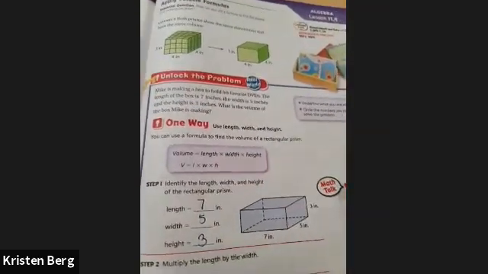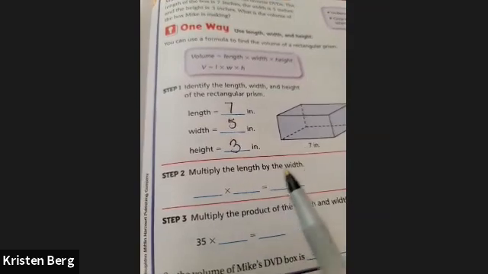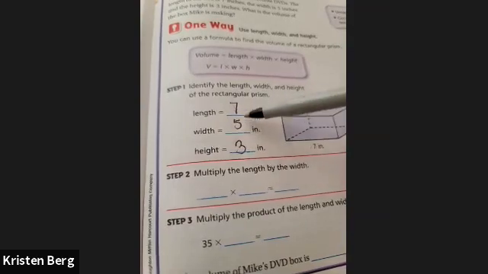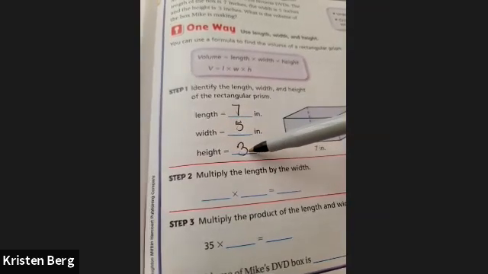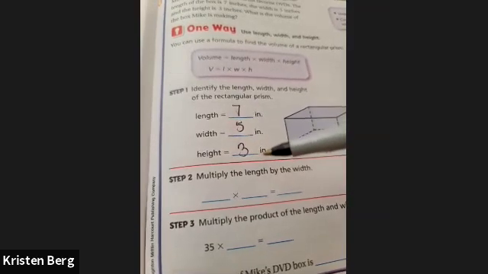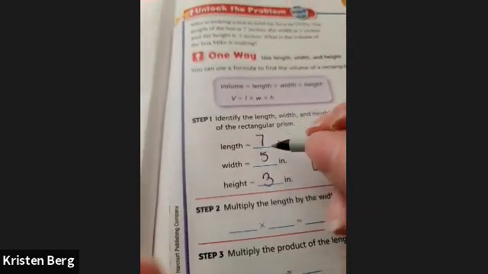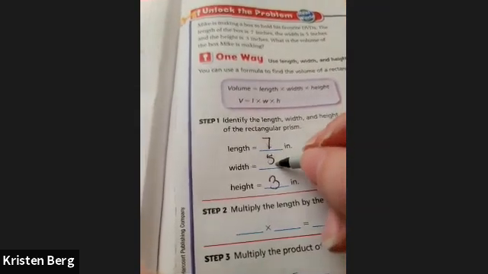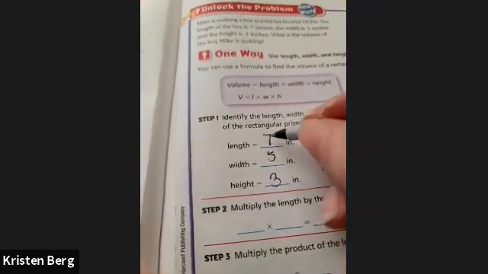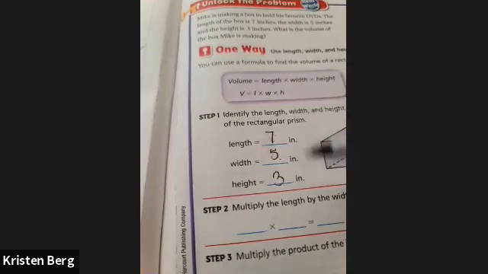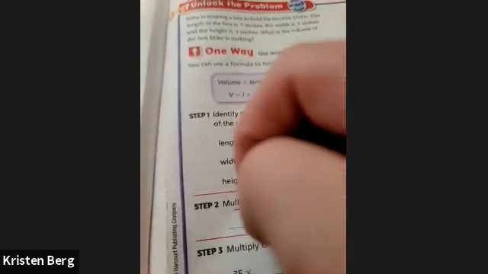And they're saying that then you could just multiply. Now, again, they're telling you that you got to multiply first the length by the width. Now, keep in mind that since you're all timesing these, remember the commutative property of multiplication, you can switch the numbers around and it's really not going to do anything because we're all multiplying here. So keep in mind that you don't just have to do 7 times 5 first. You could do 3 times 5 and then times it by 7 as well, because these are all going to get you the same answer in the long run. But let's just keep doing what they're saying.